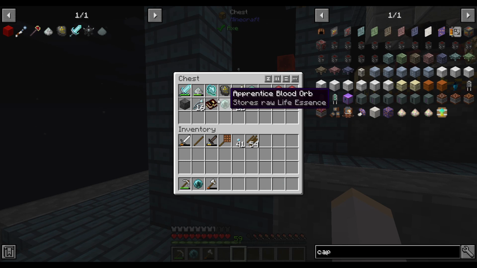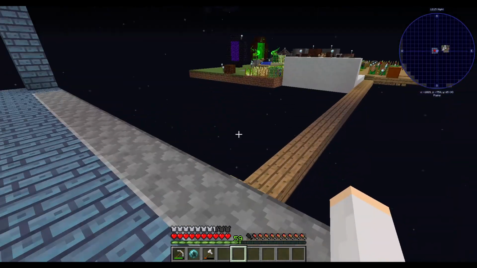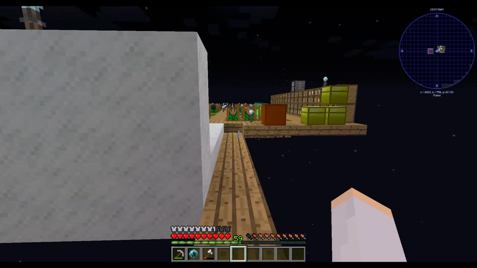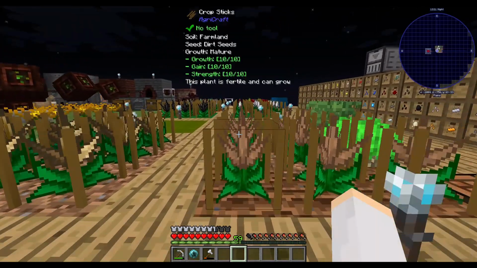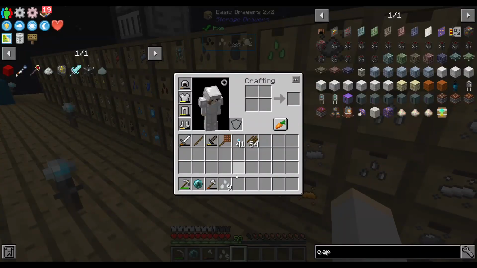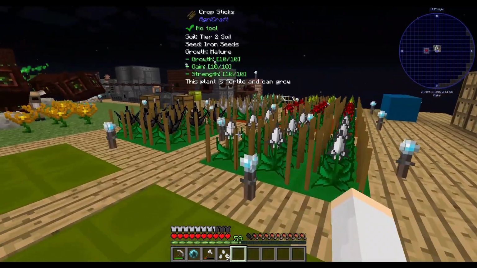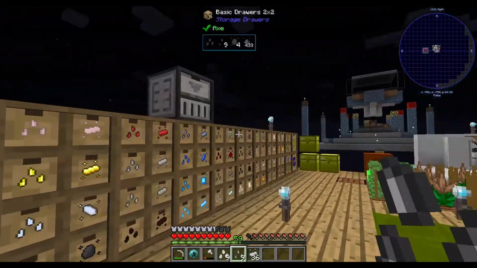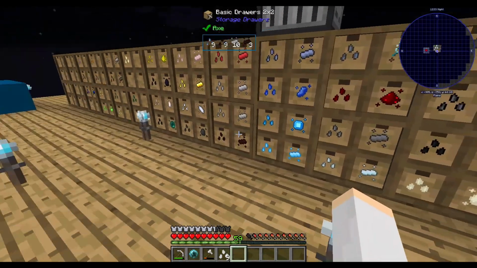I'm going to go ahead and throw everything in here. My inventories are starting to kind of bog up, so I'm trying to keep the different mod packs and their contents a little separate just so that I don't have to have the headache of trying to make sure I know where everything is. Clear these iron seeds out of here. Pop those back in.